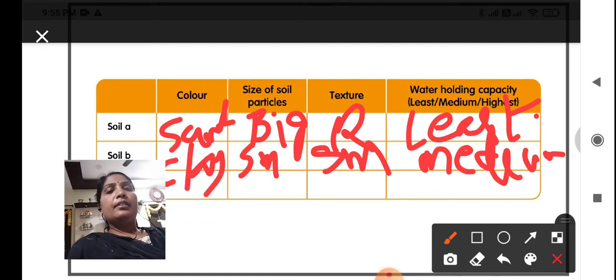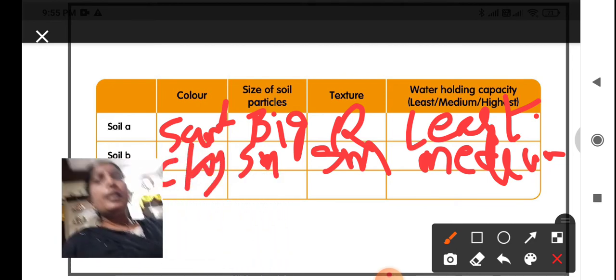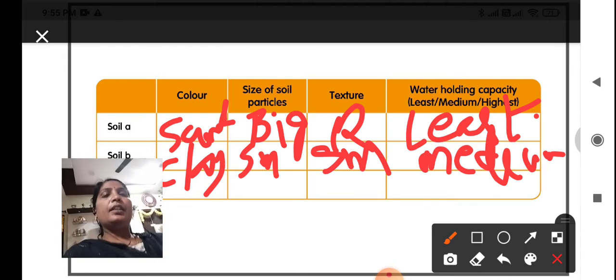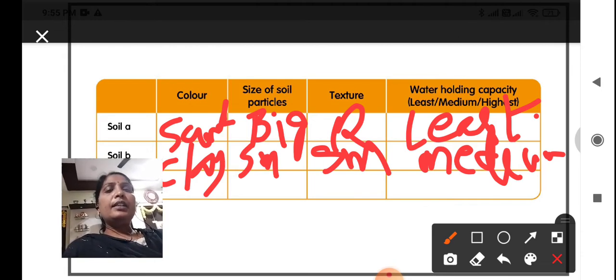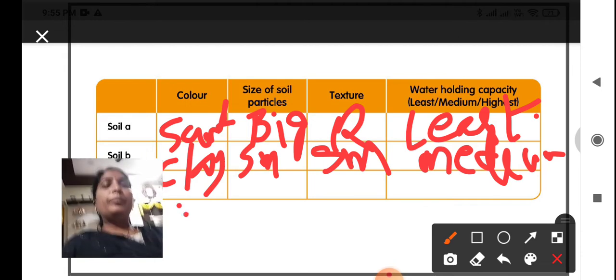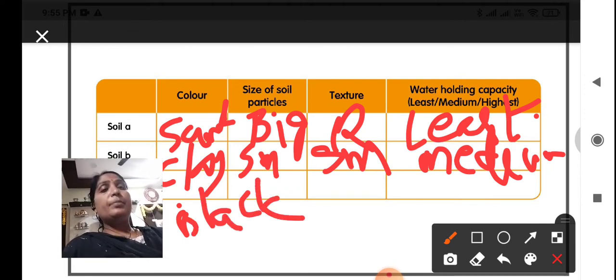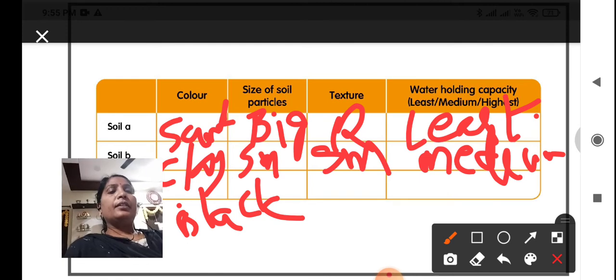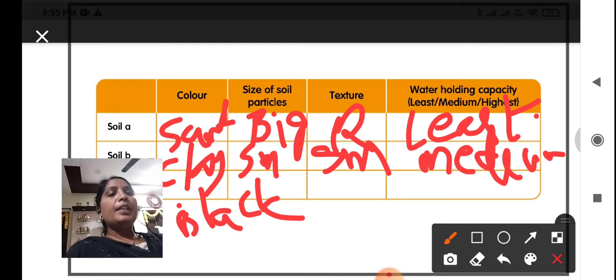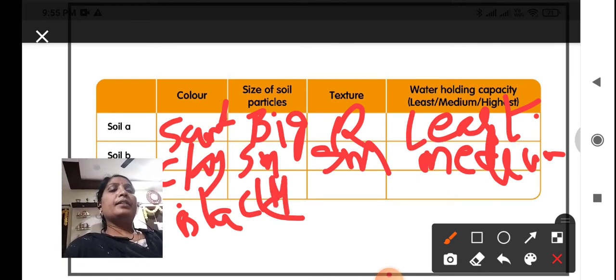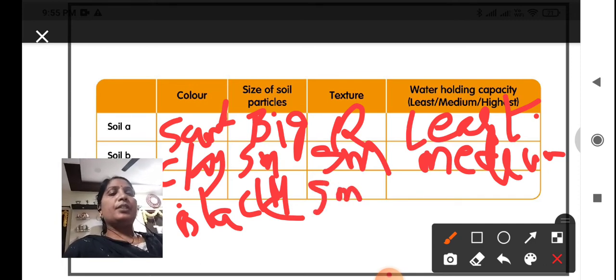And the soil C, sample C, the color you had to write black in color, and the clay is brown in color. Particles are medium sized. Texture is smooth texture.